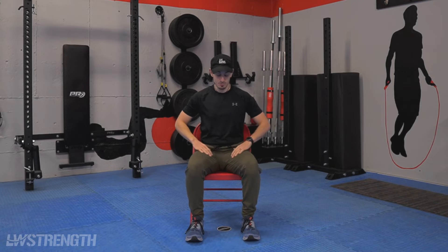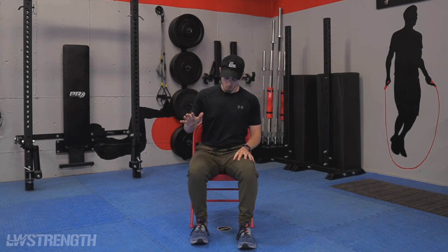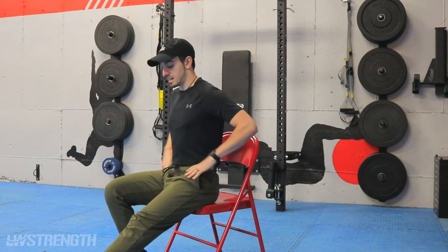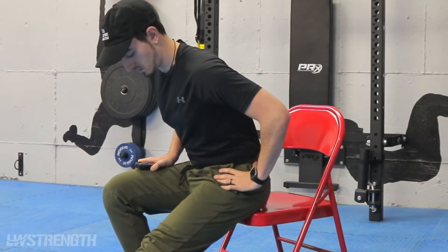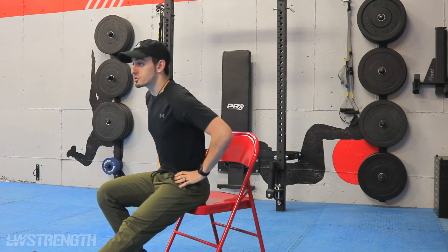Our third stretch is going to be great for those of you who are in a seated position for work or on a day-to-day basis, as those hip flexors start to tighten up very quickly. This is our seated hamstring stretch. To do this one, we're just going to move up in our seat slightly. One leg stays right where it is, the other straightens out as much as we can. Bracing those hips and keeping my chest nice and high, I just lean forward slightly and almost right away you should start to feel some tension and stretching right behind that leg — that's our hamstring. I'm not pushing down; I don't want to put unnecessary tension on my knee. Just go as far as you can while feeling that stretch.